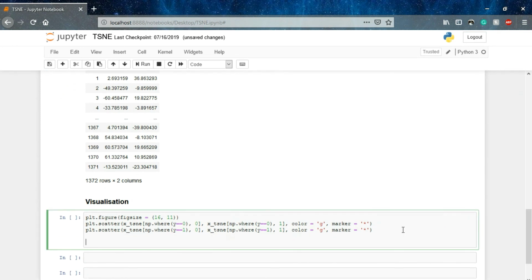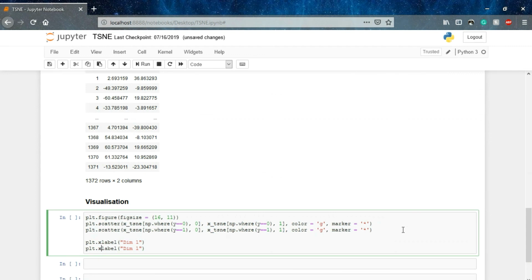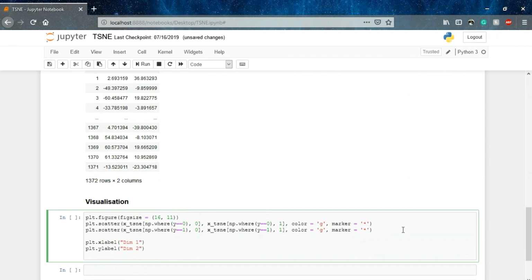Also, if we say plt.xlabel and set the data dimension as dimension 1, and then ylabel as dimension 2. Okay, and then let's title it as the TSNE graph.